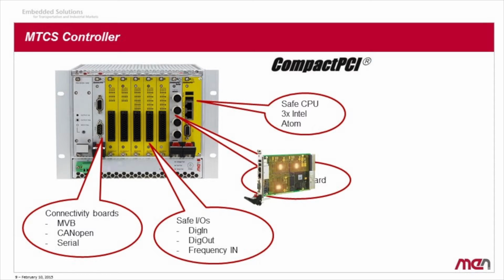For real-world communication, we extended that system with a real-time Ethernet solution. And we also have the possibility to integrate digital inputs, digital outputs, and frequency inputs as safe boards. And to have communication with legacy systems, it's possible to extend it with the MVB interface, CAN interface, and so on.